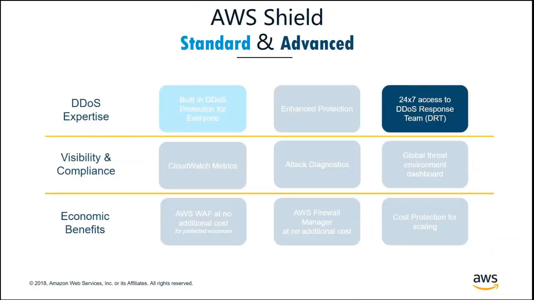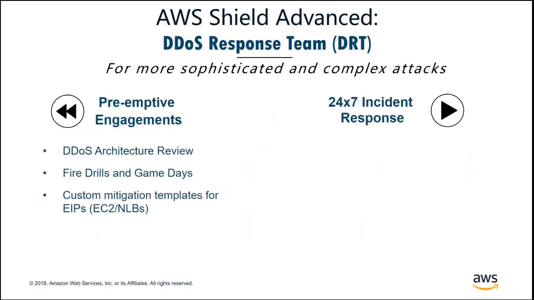So in the DDoS expertise category of Shield Advanced, you'll also have the ability to access the DDoS response team. This is a 24/7 team of DDoS mitigation experts that specialize in automation, tooling, and countermeasures. Some of the activities that you can engage the DRT for will be preemptive engagements. These are non-emergency activities, like a DDoS architecture review, where we can help you do a gap analysis and make architecture recommendations. Sometimes that's things like using CloudFront in front of a TCP ELB classic, or using different instance families or sizes in your game.